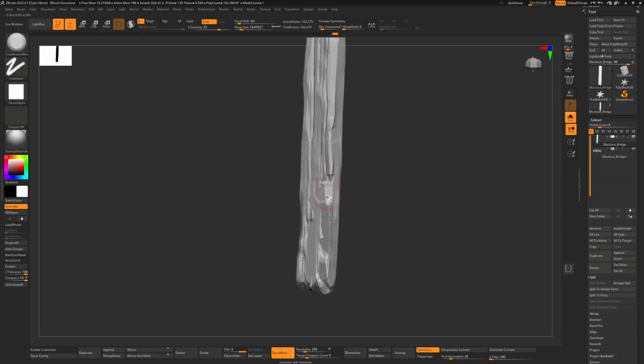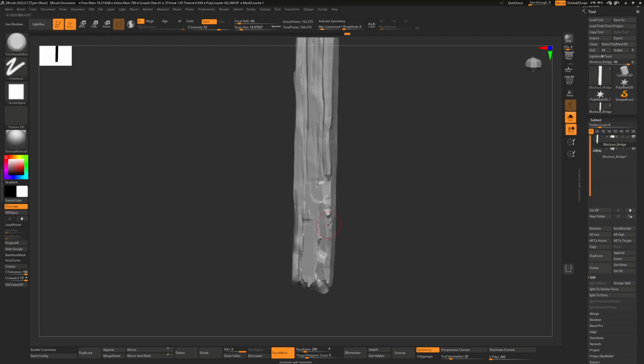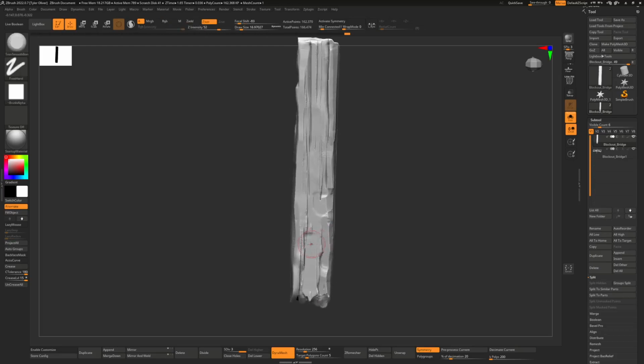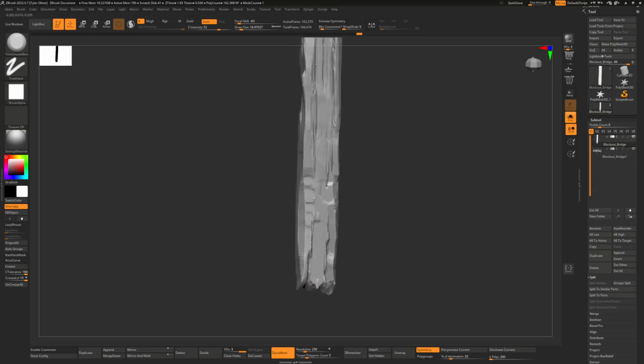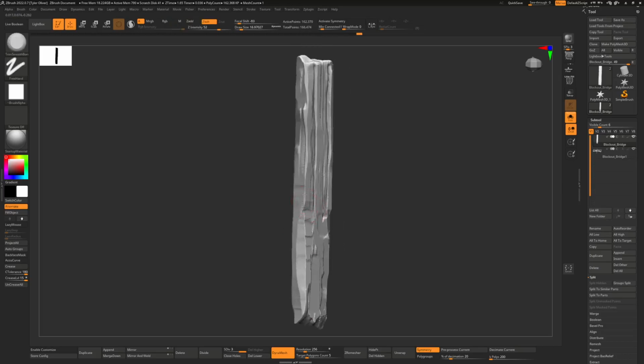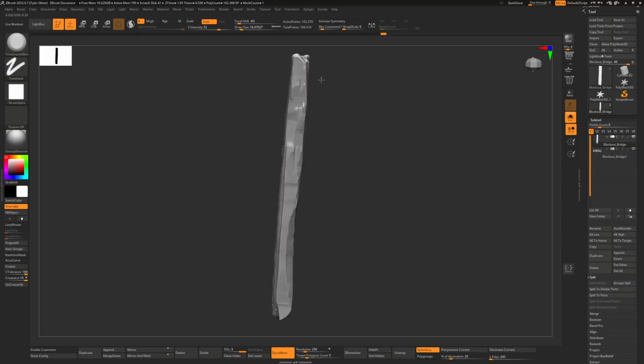And I generally advise try not to use the smooth brush too much because then you start getting your mesh looking really blobby. I don't think I've used the smooth brush at all so far. You can just get away with trimming stuff away, unless it is a really soft mesh. If you're going for some really rotten wood, then you might need to start using it, but not for this, I don't think.